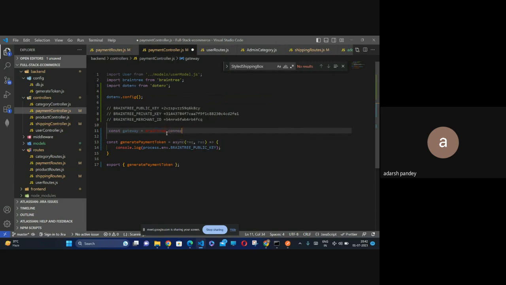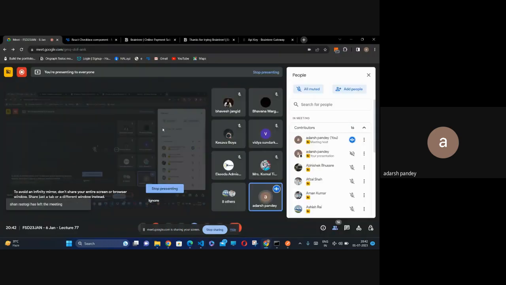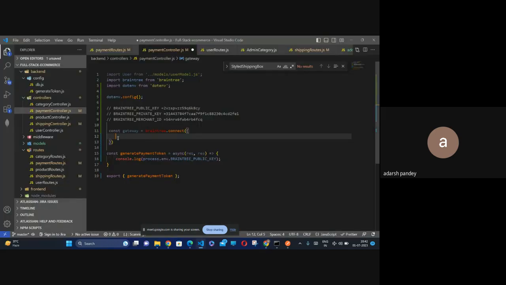So Braintree.connect. Braintree provides you a connect function, which takes an object as an argument. Inside this argument, you are going to use these three things. First, a merchant ID. So you can get process.env.braintree merchant ID.